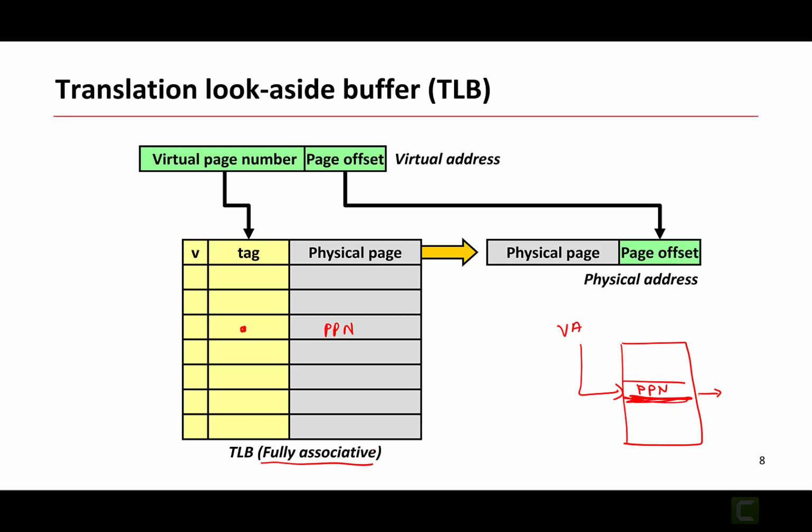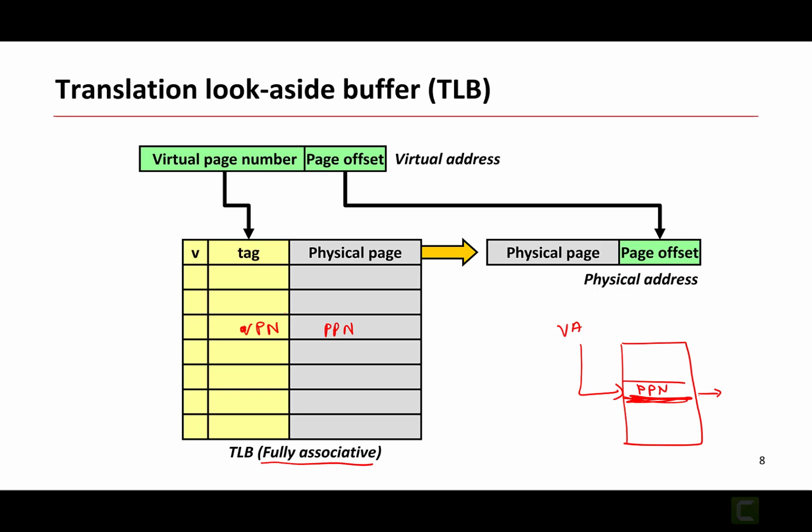This allows a given virtual page number to be stored anywhere in the cache, and that's why we have the entire virtual page number as a tag, the VPN, and it can be stored anywhere. That means when you do the address translation through the TLB, you have to do a fully associative search, so you need parallel comparisons to all the tags that are stored in this structure. Okay, so this is a very simple cache structure that caches different entries in the page table at the granularity of one page table entry.